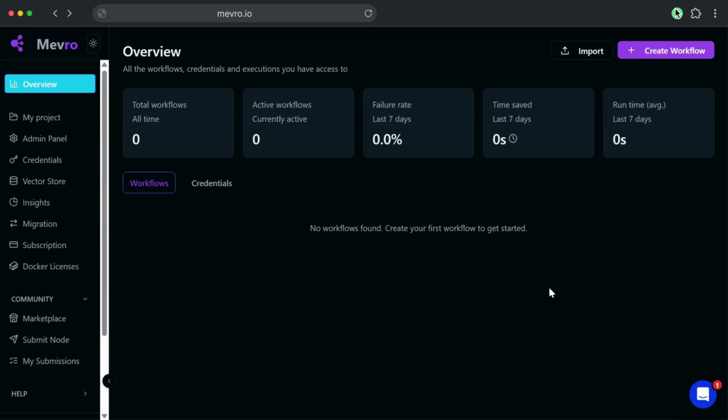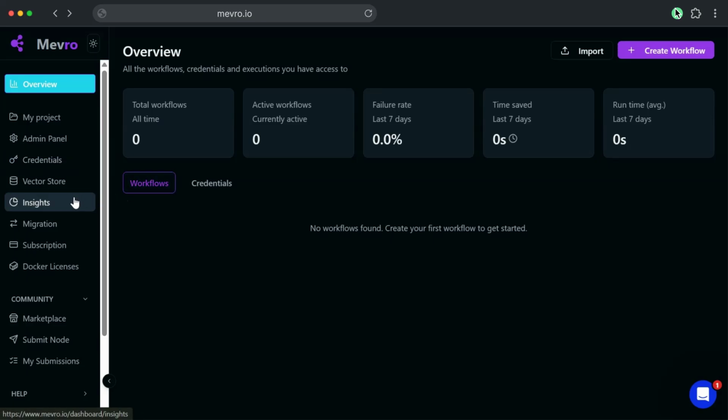Over on the left is your navigation sidebar. At the top, we've got the overview. That's where we are right now, the main home screen. Below are the credentials. This is where you're going to store the credentials for your apps, like if you're going to use a Reddit app, LinkedIn app, or database apps, you can store the credentials over here in this section. You don't need to touch this yet. We'll come back to it later.